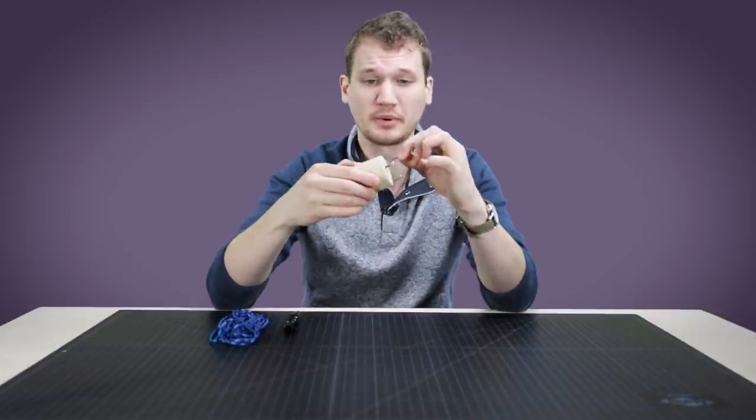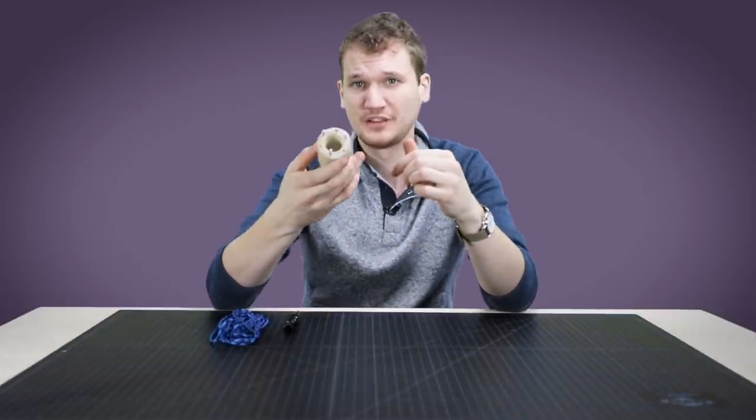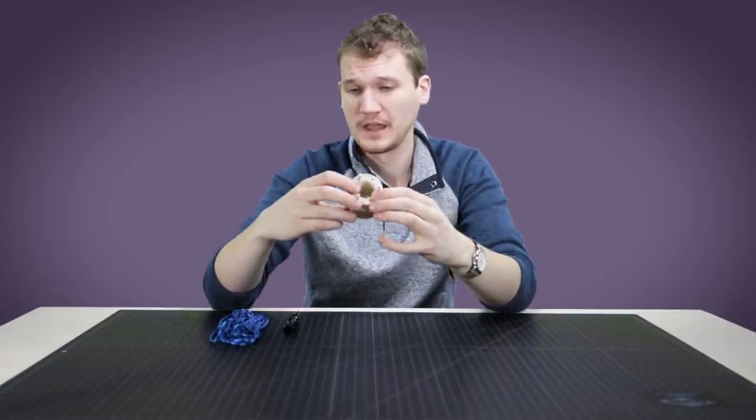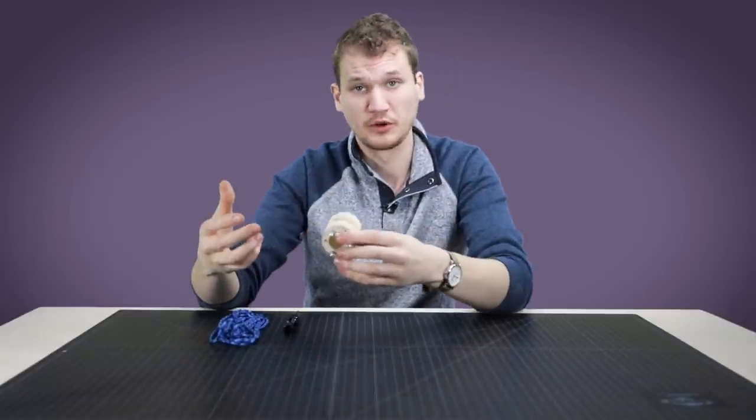It's a wooden cylinder with just a couple of cotter pin pegs on the top. It's used to make things like a thicker rope or decorative edges on macrame. Often you do it with yarn. Today we're gonna be doing it with paracord.